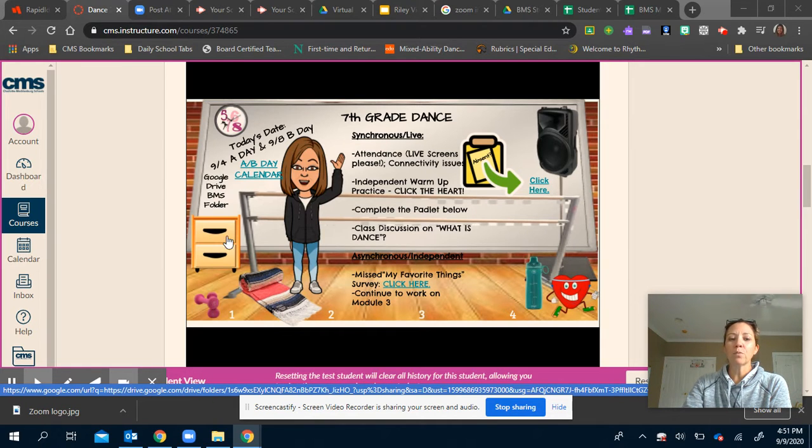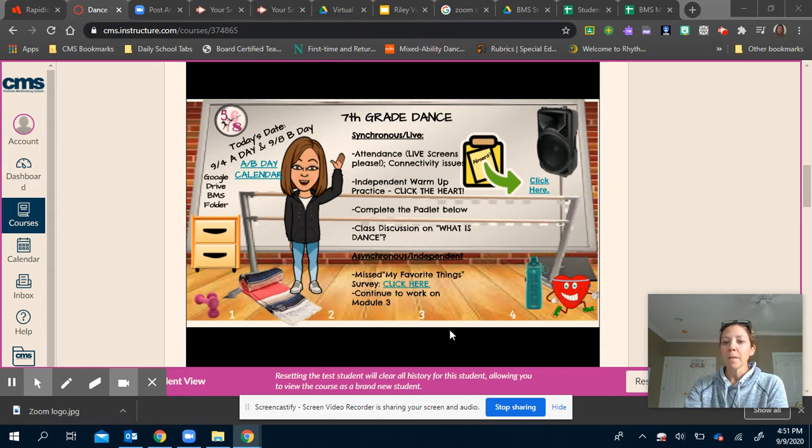Also in this file drawer is where the students can access the Google Drive link that they may want to save. I provide some important links such as the Bailey website, the counselor's page, and all the Zoom links for all of the school teachers. If students are absent, they can click here and this will provide them all of these virtual classroom agendas so they can go back and see a little snapshot of what we've done.